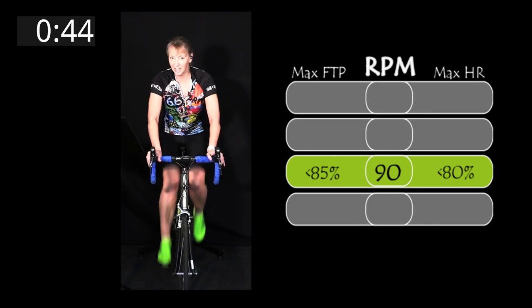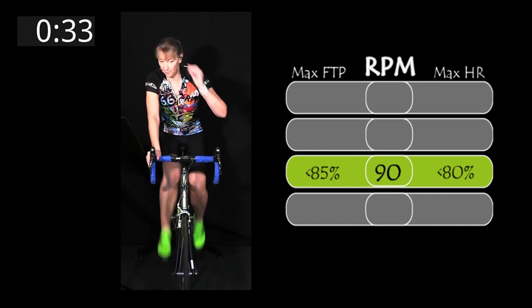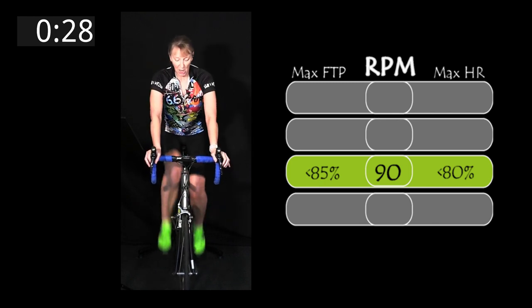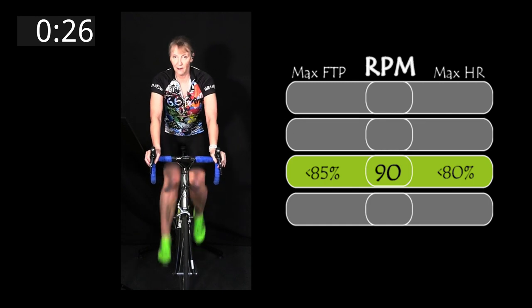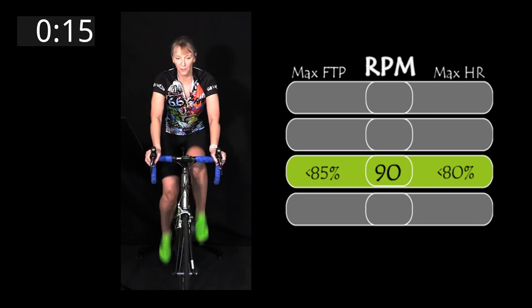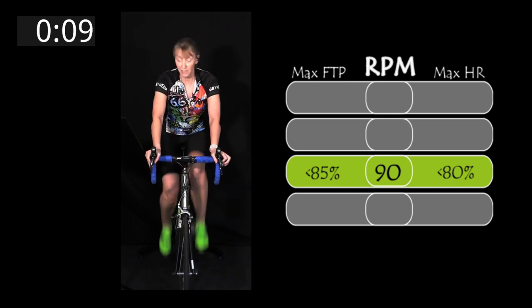Are they getting any easier? Are your legs still struggling? Okay, what is this? 90 RPM? When I do use these as a bit of a punctuation on a long ride, if I'm truthful, just put a little bit of burst in to get a little bit of respite. You can drop the gear. Move the legs a little bit quicker. You shouldn't lose too much power. So always remember, you've got two ways of controlling your power output. Amount of gear you've got on your bike, gear or resistance, and your leg speed.